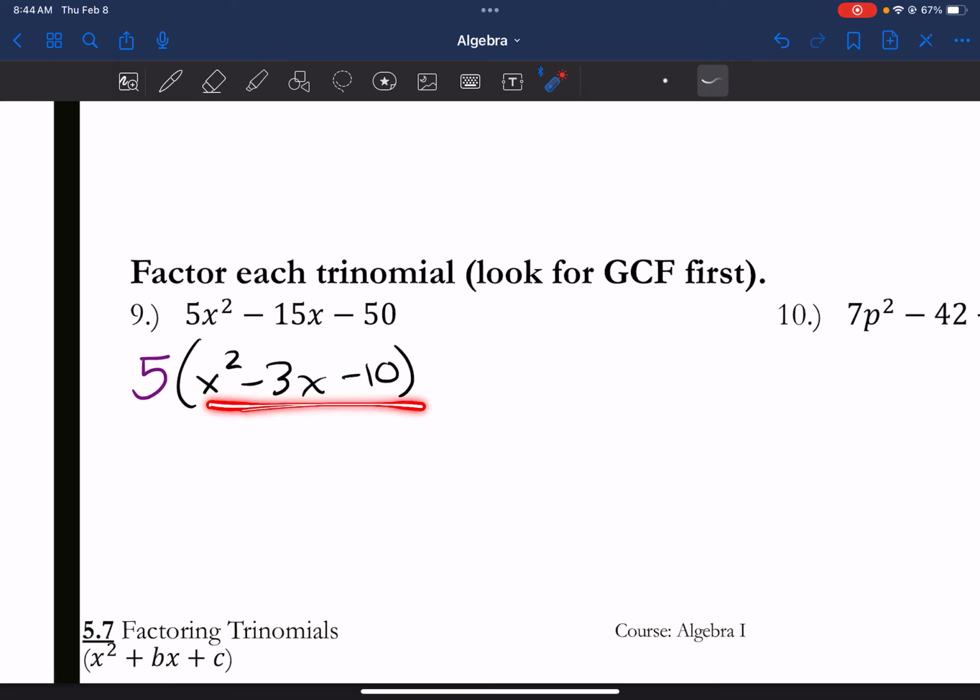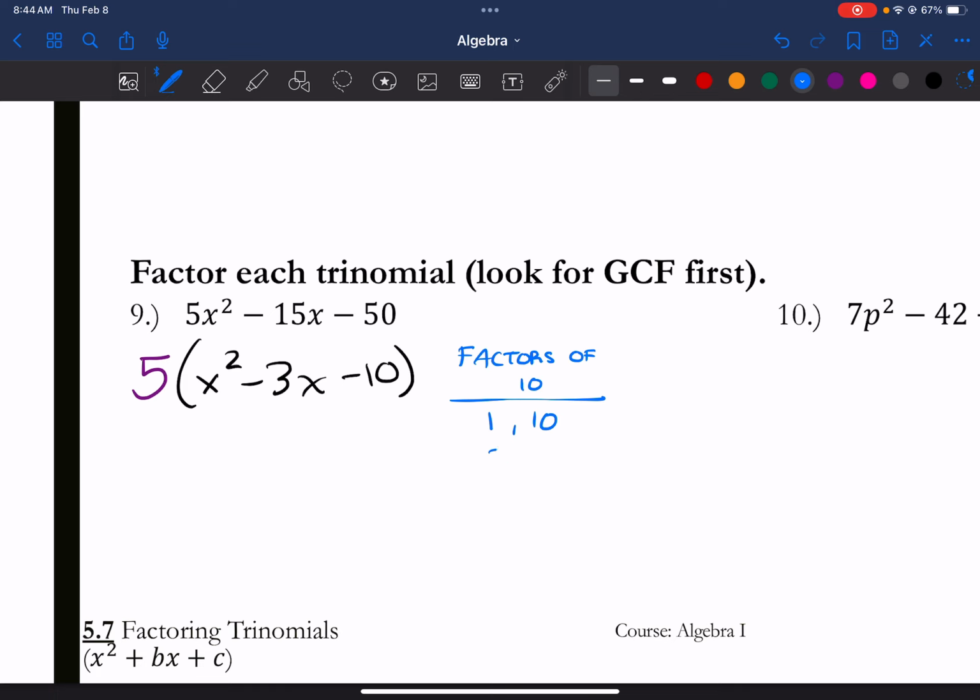Now I'm just focused on the middle, what's in parentheses here, to find my factors of 10, which is a times c, so 1 times 10, that I want to sum to a negative 3. Well, my factors of 10 are 1, 10, 2, 5. Well, 2 and 5 can give me some sort of sum of 3, but we need a negative 3. So if we play with those numbers again, one of them has to be negative so I can get a negative 10. But now it's which one?